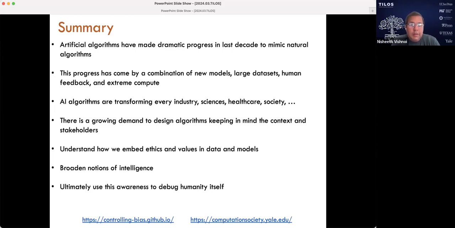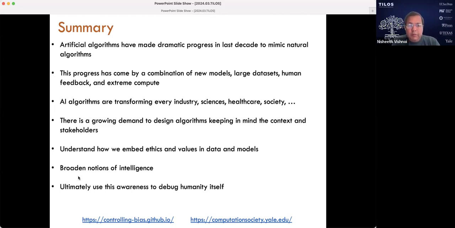And this requires an understanding of how we are embedding our values and ethics in data, in collecting data, even deciding what data to collect and what aspects of data to collect, to models and so on. Also, I think this is related to the notion of loss functions. The loss functions somehow encode our notion of intelligence, and this is also super narrow. For somebody who works in this area and who has also worked on broadly biological intelligence, the notions of intelligence or of how good an algorithm's utility is seem very narrow.